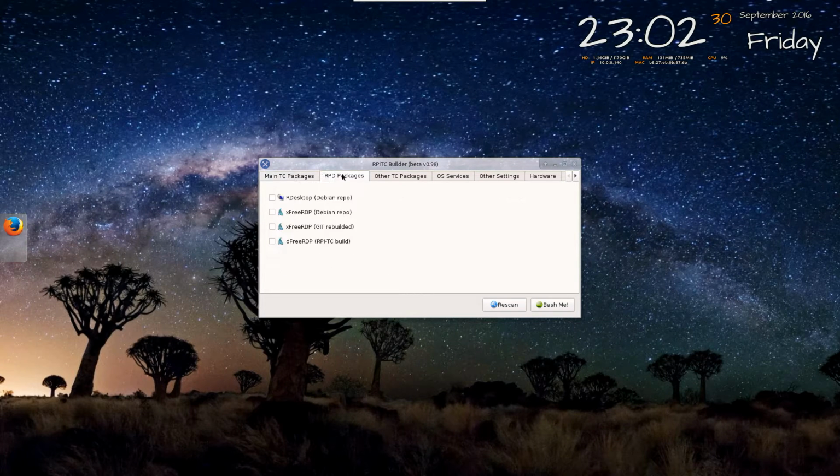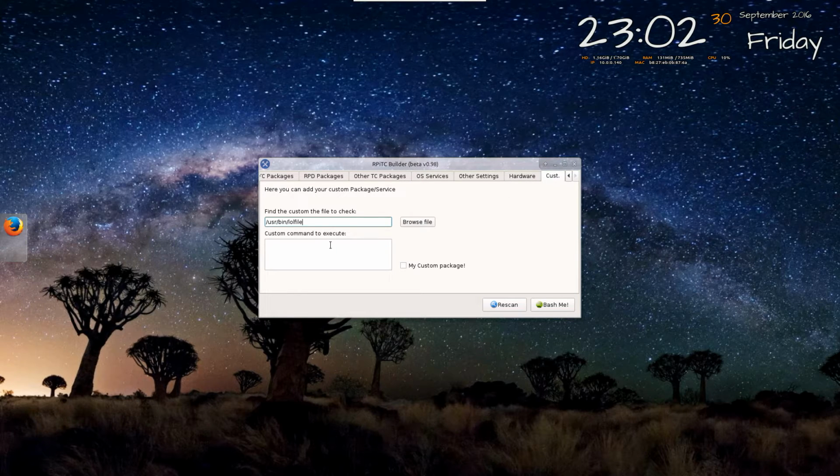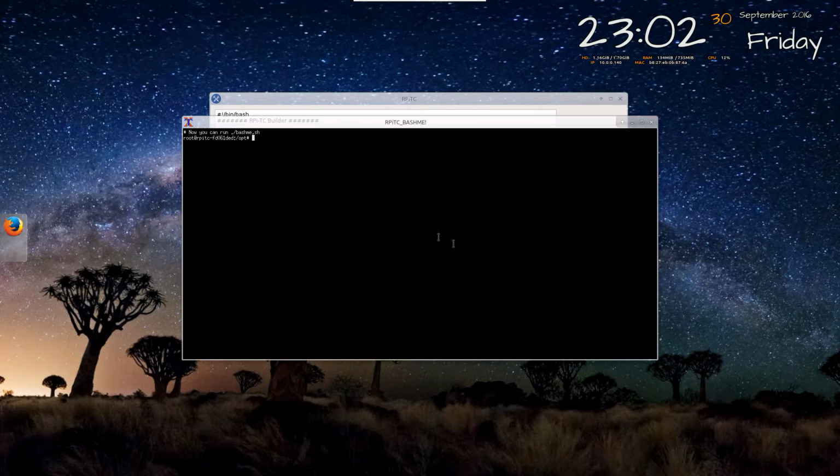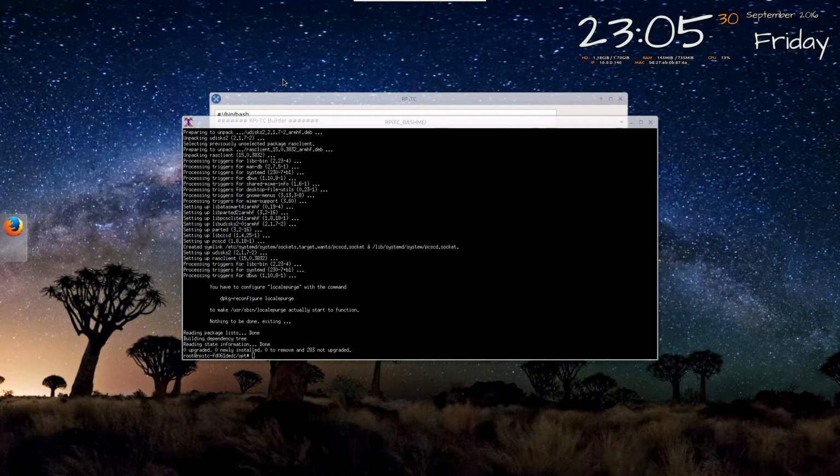Alright, so the first thing I'm doing is I'm just going to the builder and I'm installing that Parallels app you're going to need and the wireless adapter. So I'm going to kick this off and run the bash.me file, or the bashme.sh, sorry. Let me kick this off and then I'm going to fast forward over all the install because it took 10-20 minutes. It took a while. So let me just skip right over that.